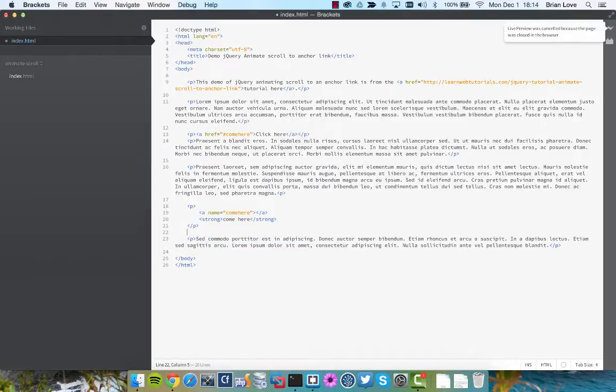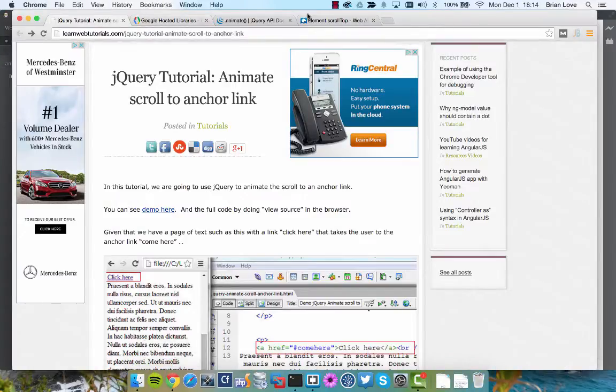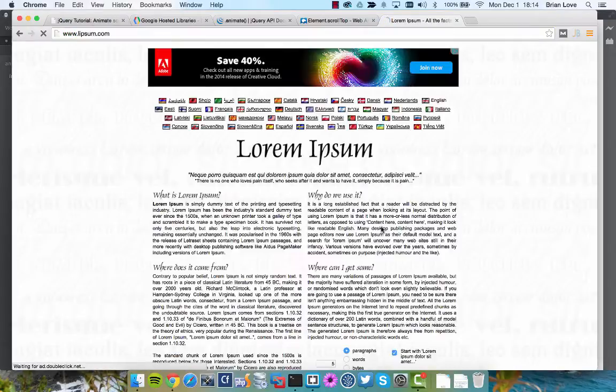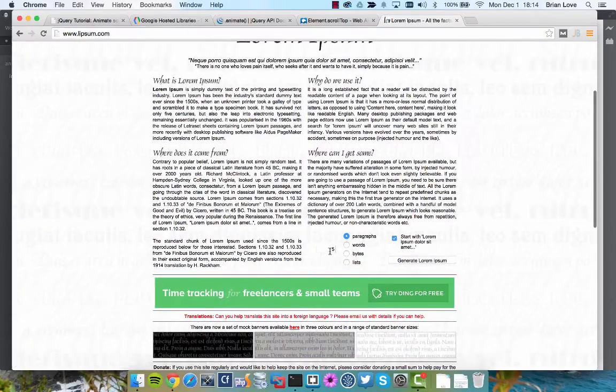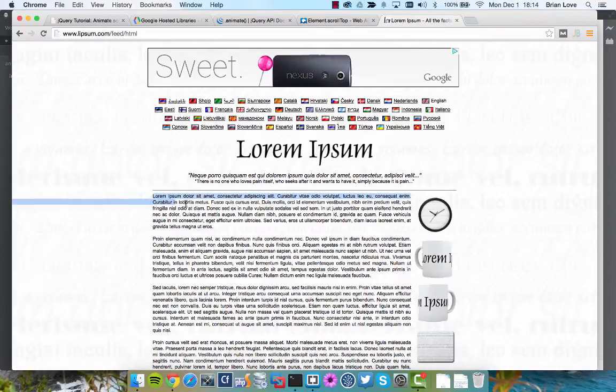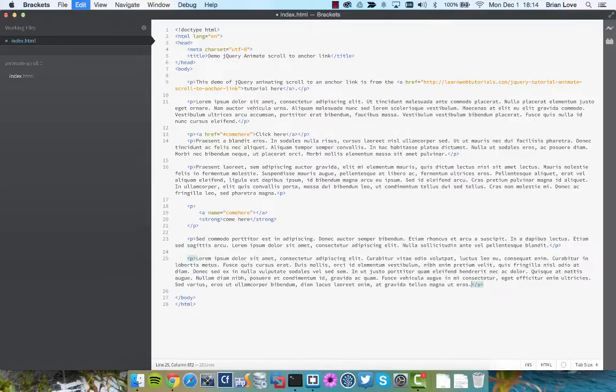The first thing I want to do is grab some more content so that our scroll goes a little further. So I'm going to grab some lorem ipsum, and we're going to paste this into Brackets.